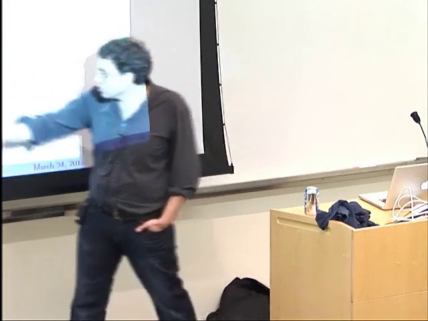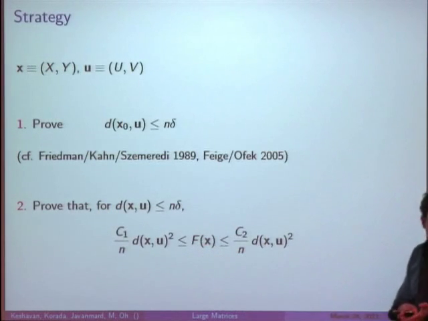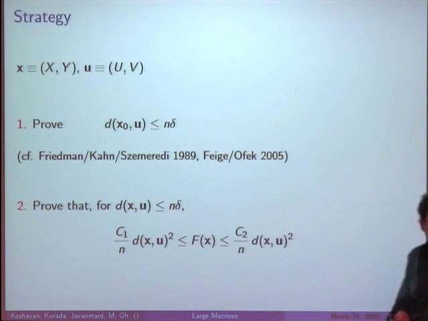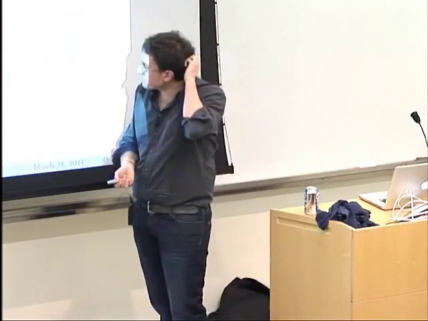Then what one has to prove is that once you are close enough, this cost function is nice, in the sense that it is lower and upper bounded by a parabola, which has its unique minimum at the correct reconstruction. So it's locally convex somehow. The point is that this optimization problem is a non-convex problem, but in the neighborhood of this minimum it is convex. So we prove this.